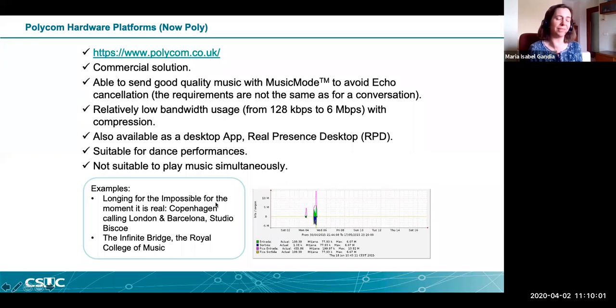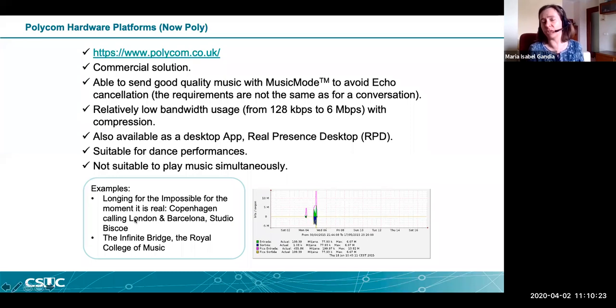You have to buy them. It's not so cheap, but they are able to send good quality music. They have a thing that they call the music mode. This mode allows you to avoid the echo cancellation I mentioned before, and it works very well to send this music and this video to the other side.